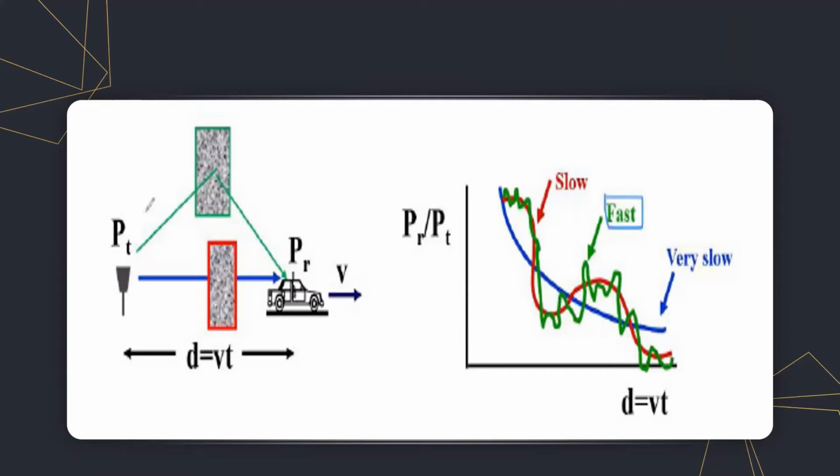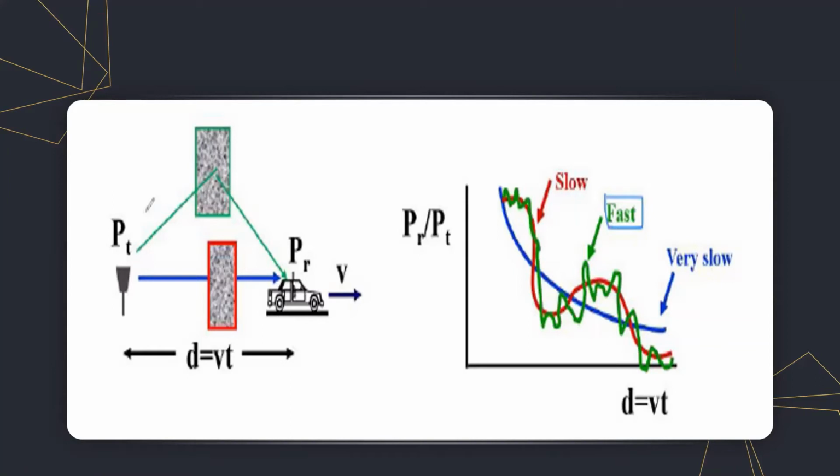The second propagation characteristic, shadowing, occurs due to obstruction from an object. The red block or wall here represents the object. The object affects the signal because it has minor fluctuation, which is different from the blue line. The third propagation characteristic is multipath fading, where the signal that goes to the receiver comes from many different paths or reflections. From the graph, the green line represents multipath fading. It shows the fluctuations are more frequent than the red ones. The ratio is not consistently decreasing.